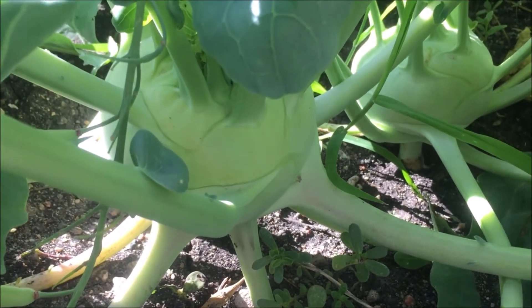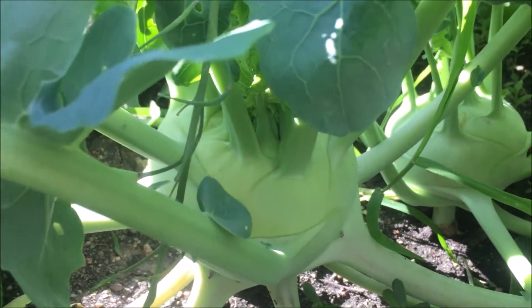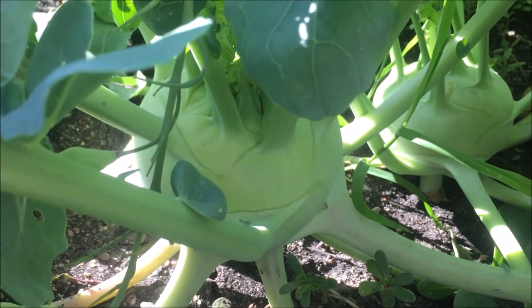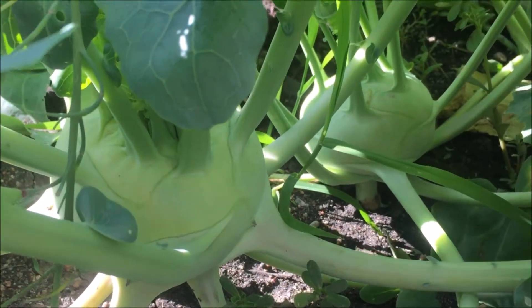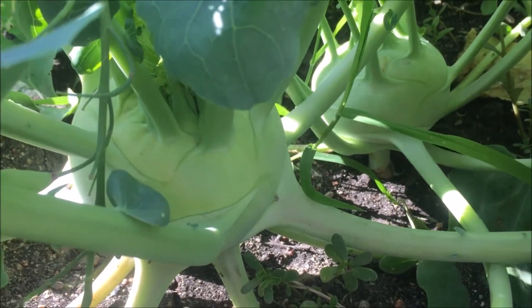You'll want to plant these in early May as they don't really like the heat of summer. We're in July here now, so we're going to start harvesting, and then we can actually plant another batch to be ready in the fall. These only take about two months to mature, so you get two harvests per year — plant in May and again in July and you can get two harvests before it snows.